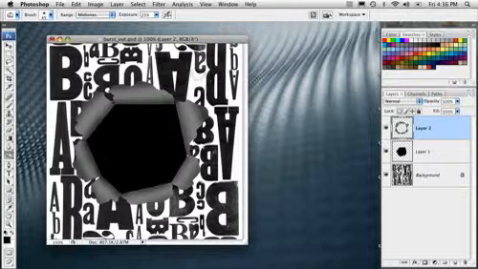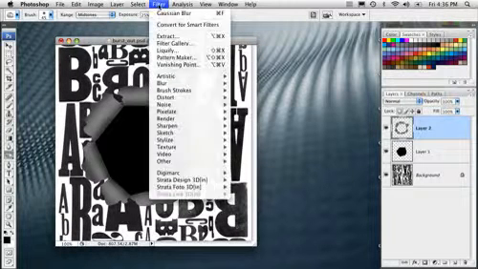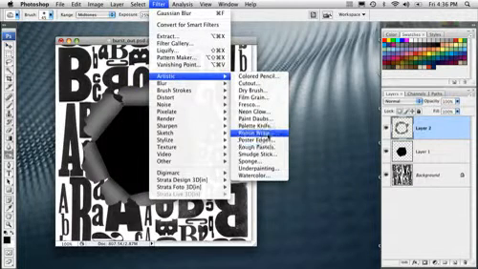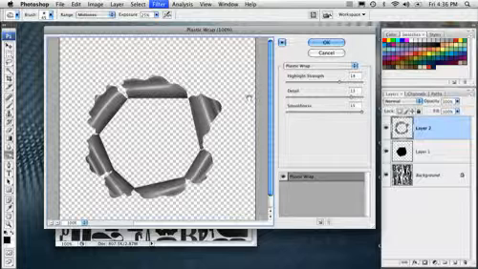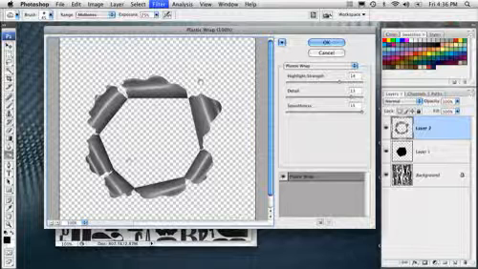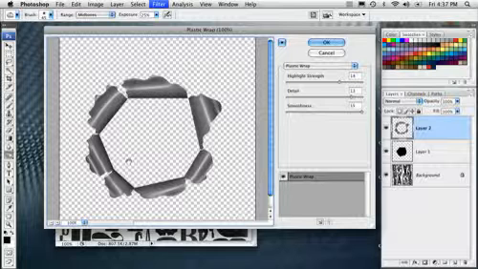But we're going to make that dimension a little bit more realistic by running a quick filter on it. And if anybody's been following my work, knows one of my favorite filters is, you can probably guess, that's right, it is the plastic wrap. There we go. But look, I haven't even changed any settings yet, and look how cool that looks already. Because we've shaded those edges around, we've given it direction. We've isolated where the plastic wrap is going to apply, and it's actually keeping to the overall shape or the contour area of our hole here.